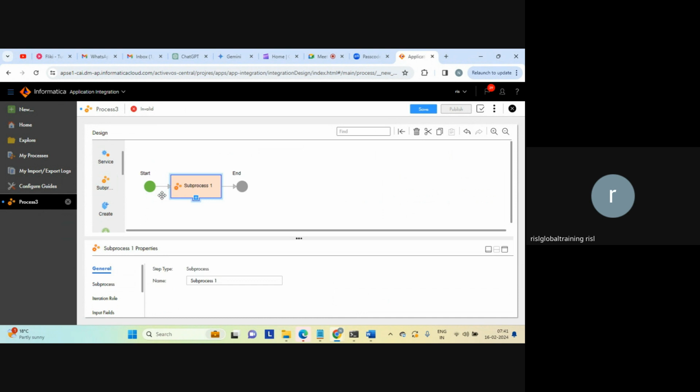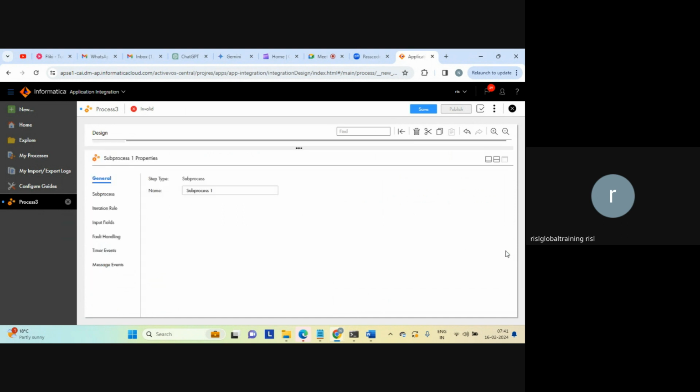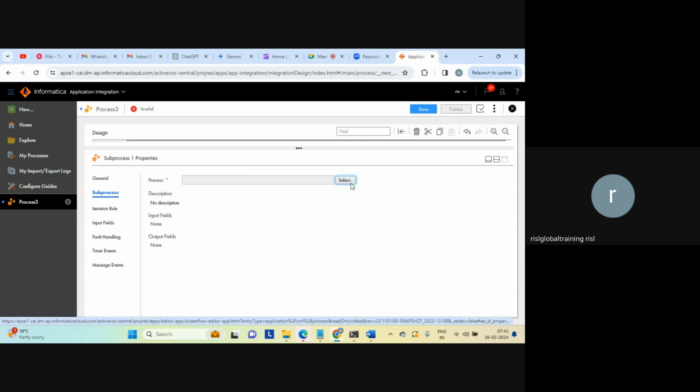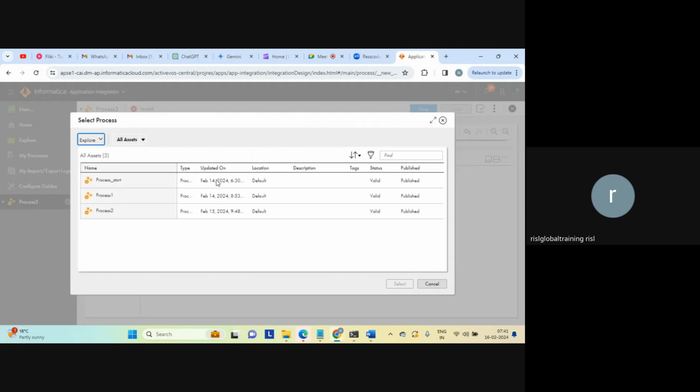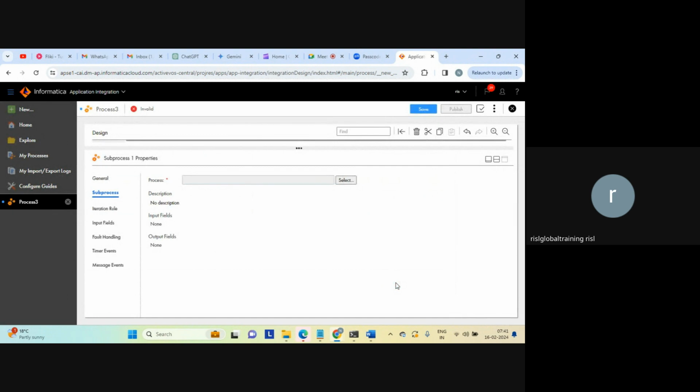A sub workflow, calling the sub workflow from the top level workflow. This is exactly similar to that. So let us try doing it. Sub process. Let's say process start or whatever.